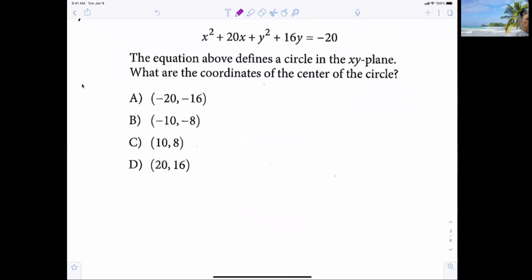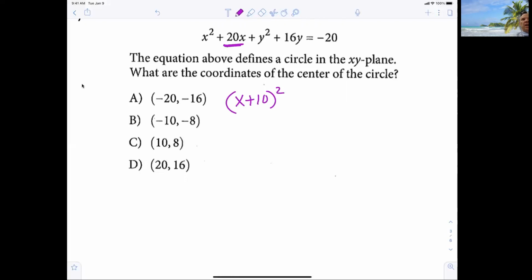Now, do I care what the radius is? I'm only looking for what? And remember what I told you. When you complete the square, it's always whatever you did half of. So what would be half of 20? So that would be x plus 10 squared. Notice I don't care what the other part is because I'm looking for the center.